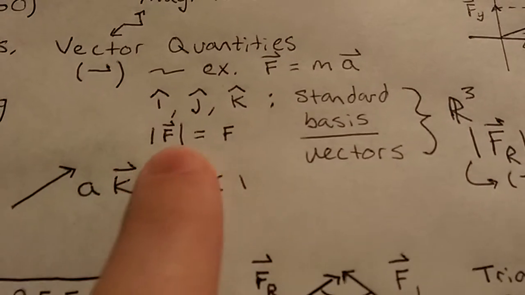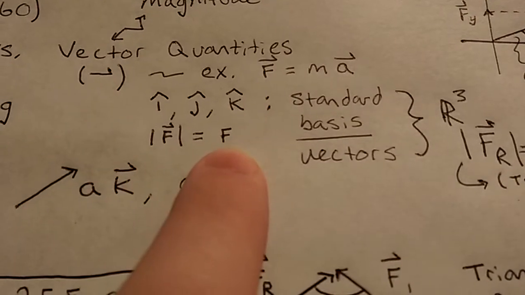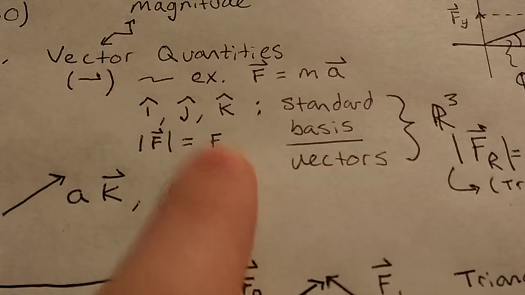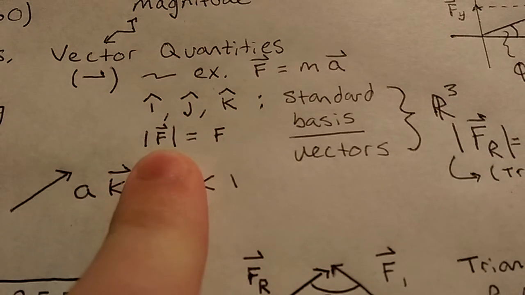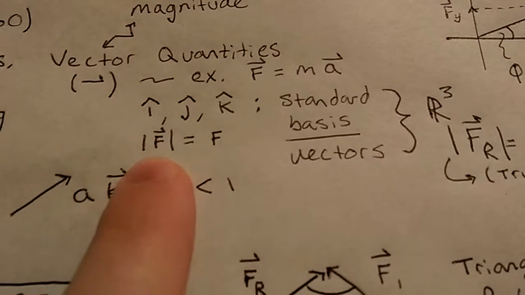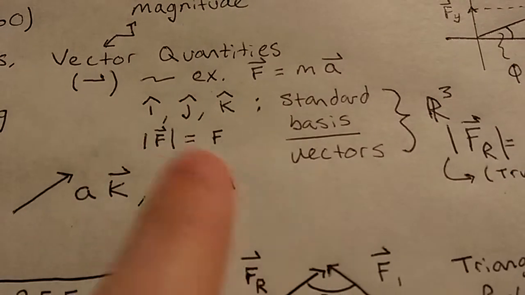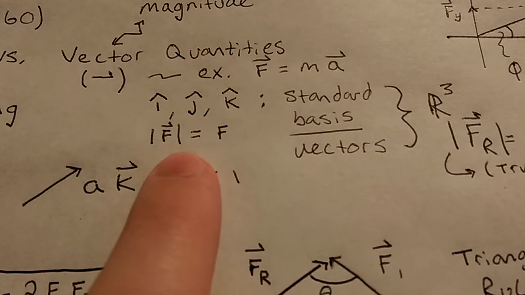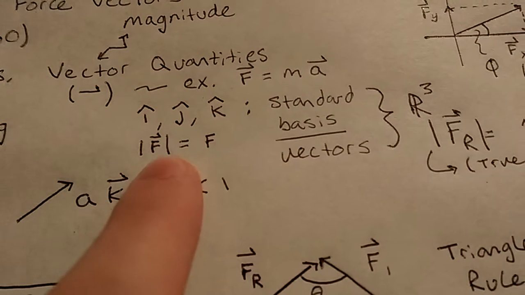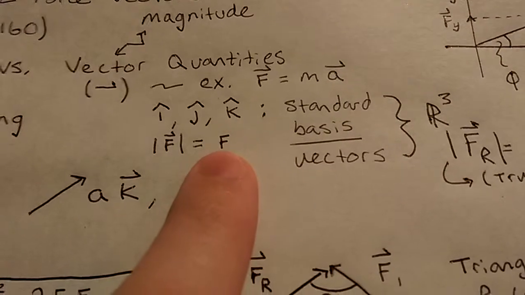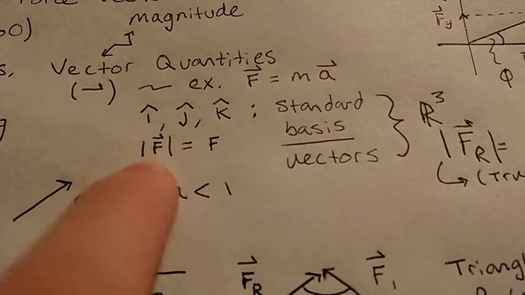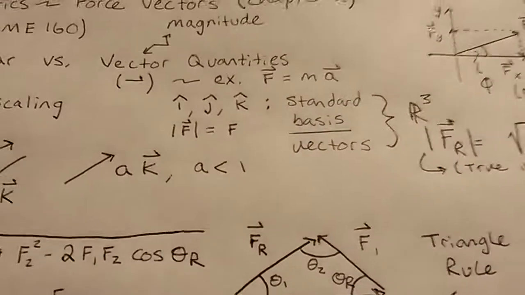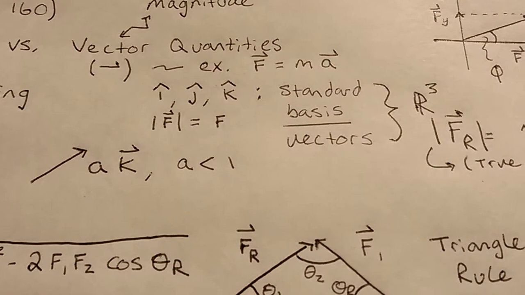Here you can see that the magnitude of something can be specified either as just the letter itself, so here F for force, or you can put the absolute value of, it's not really the absolute value, it should be read as the magnitude of vector F. But you can think of it like an absolute value because that negates the direction that's been specified. It's really just the value of F. So either the letter itself or 2 bars on either side of a vector is just the magnitude with the direction thrown out the window.